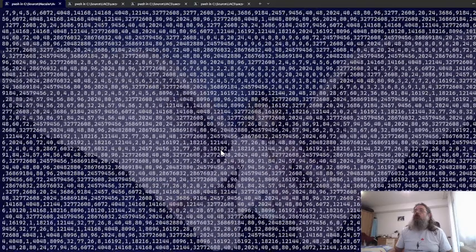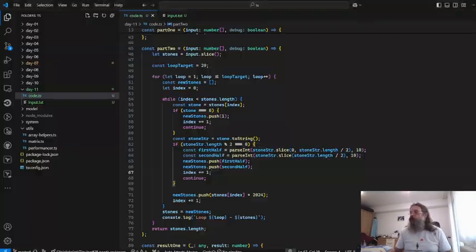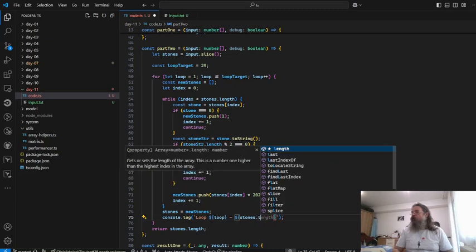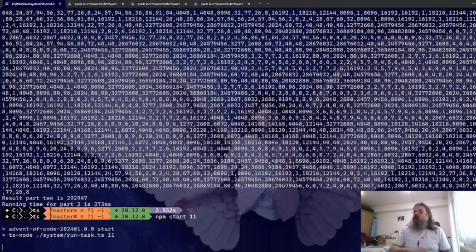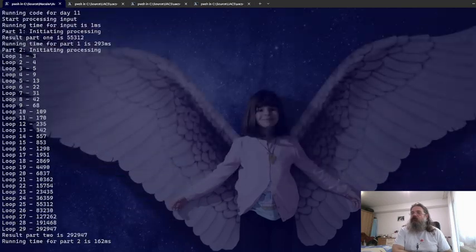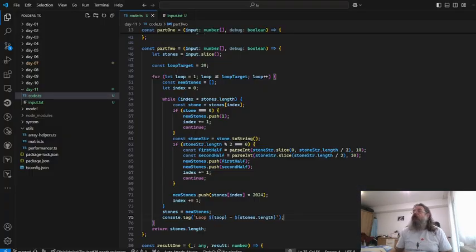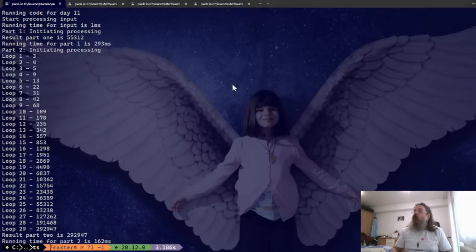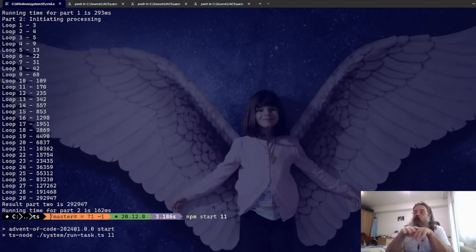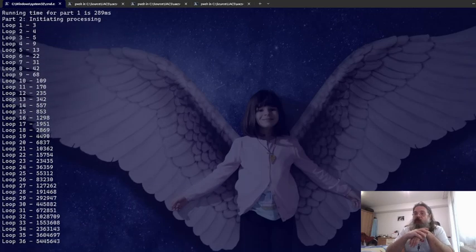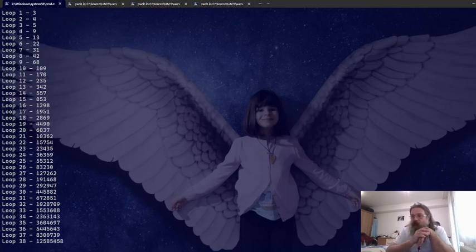Ooh, we got a huge thingy. Let's not write out the stones, let's just write out the length. Yeah, this runs faster. Let's see if it can get up to 75 or not. We're just pushing, we're not changing the array. Oh, it's moving along, it's gotten to 36 without any problems, 38, but we can see that 38 is actually an 8-digit number. That's 12 million, that's 19 million, that's 30 million.